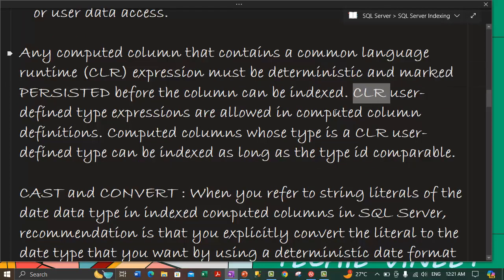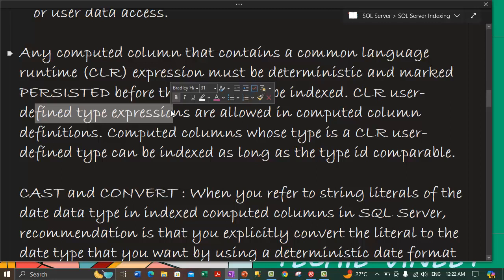We will talk about CLR expressions later. So any computed column that contains a common language runtime expression must be deterministic and should be marked persisted before the column can be indexed. And CLR user-defined type expressions, we will talk about them later. We will create a separate video for CLR user-defined expressions.